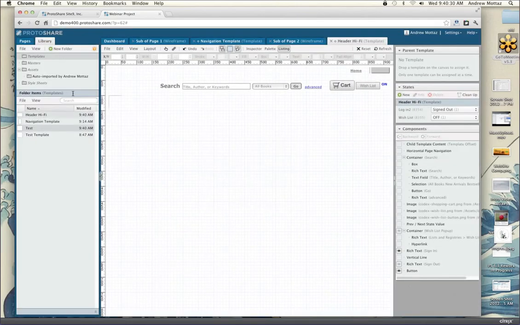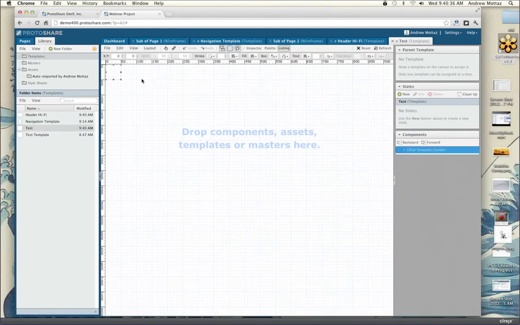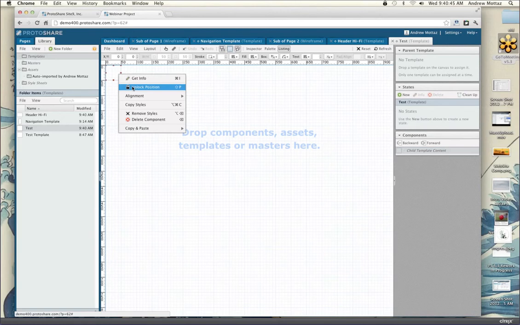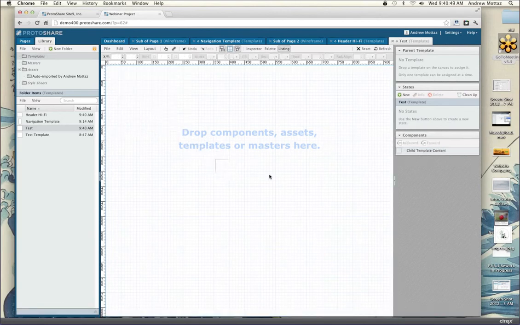By default, with a new template, I'll go ahead and create a new template. What you'll see is that the child template content is in the upper left-hand corner, and it's locked. So if you want to use this feature, you have to unlock it, and then you can put the child content wherever you want.